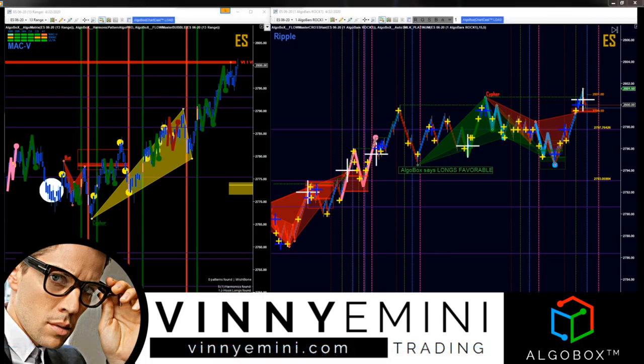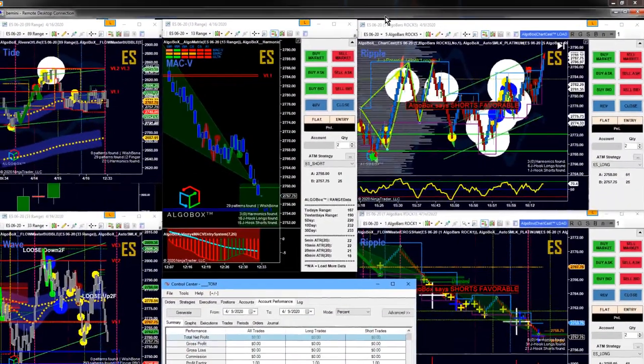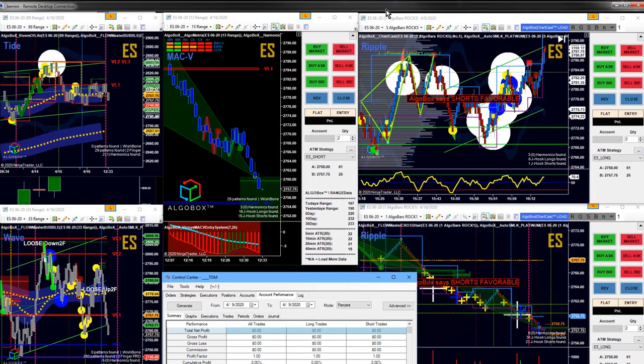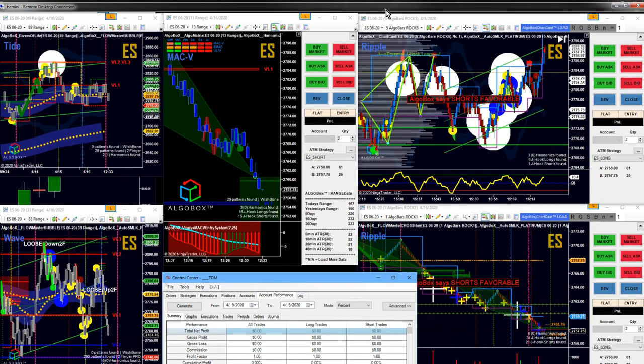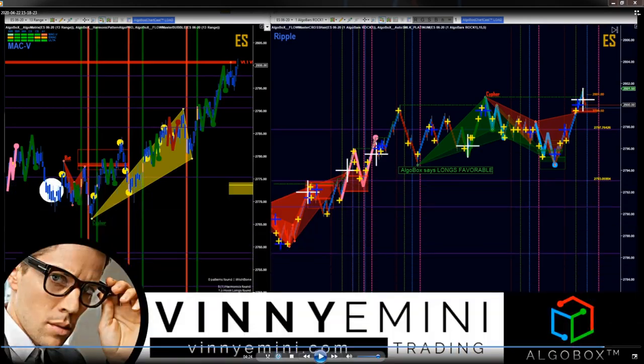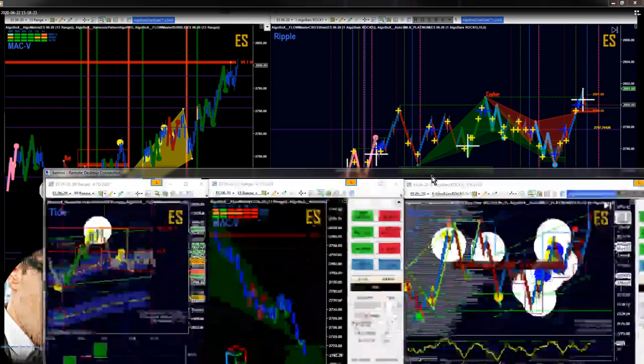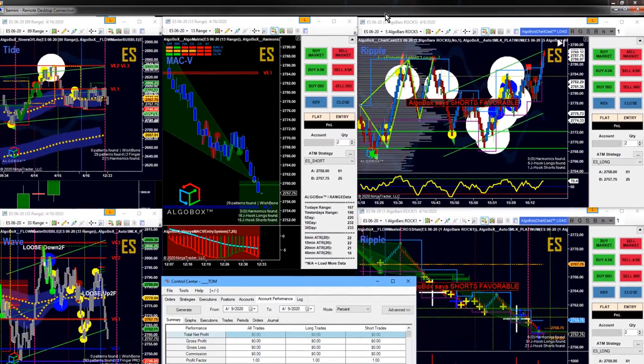Last thing before we go here, I'll pull this over. So here is what your system will look like if you were pulling it out of the box. Most of the time, this is the majority of the charts with the trade setups that we use. And right now, if you're wondering, well, what is this whole thing? You got two charts going on right here, right? Well, I'm combining everything that's coming in from these five onto two right now.